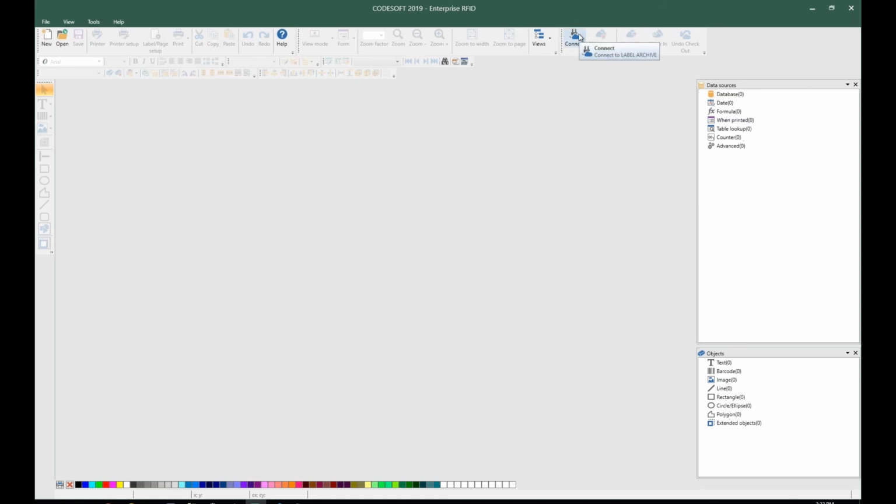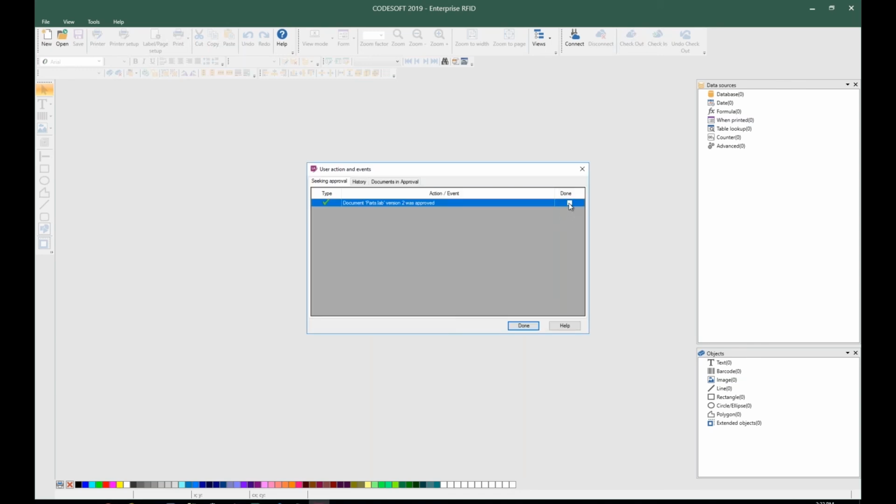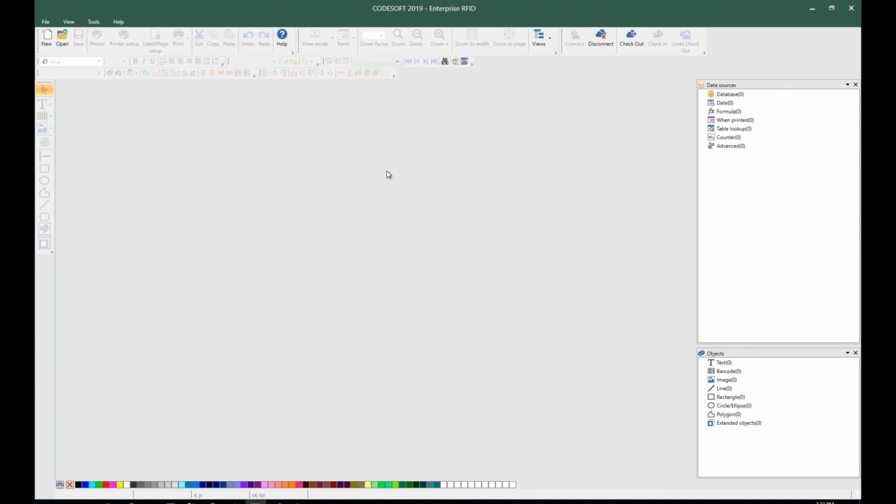So finally, after all this is done, say there's someone asking for an audit report of a certain label or for a certain day of printing. All that, like I just mentioned, is within Label Archive just as part of the software it's built in. So I'll come in and connect again as our administrator user to run through some of that reporting. So we can see that that label is done.